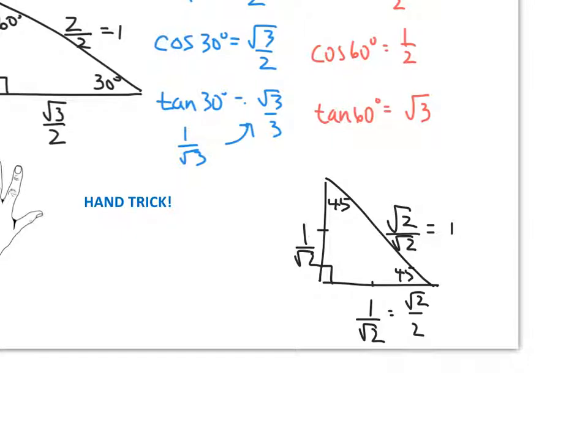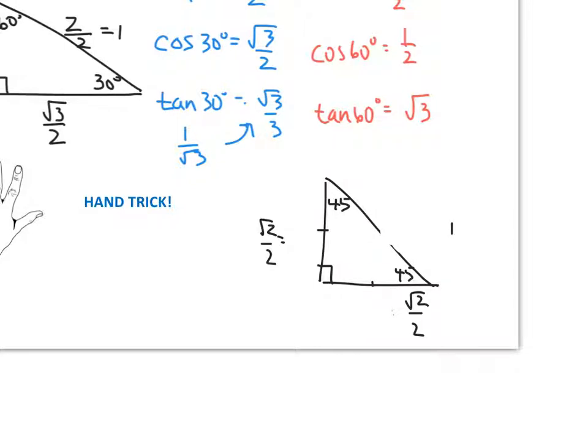So we've got a lot of information here, so let's erase what we don't need or cross out what we don't need, and that is we are going to understand the sides are root 2 over 2, root 2 over 2, and 1. Those are going to be our sides, okay?